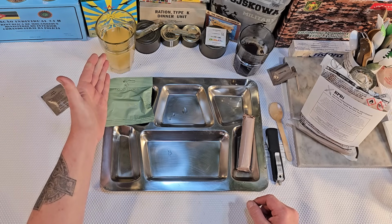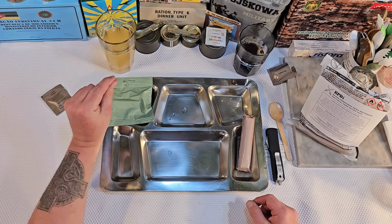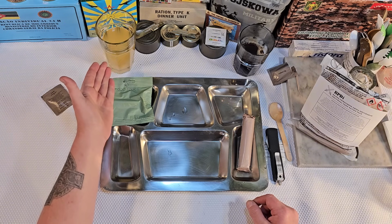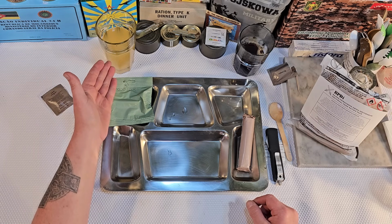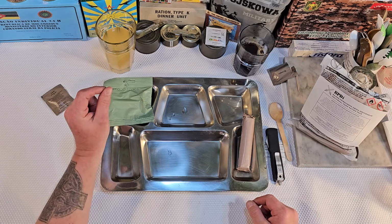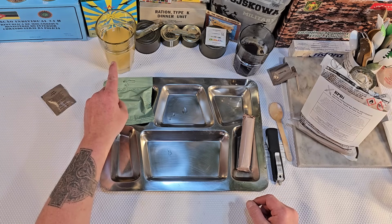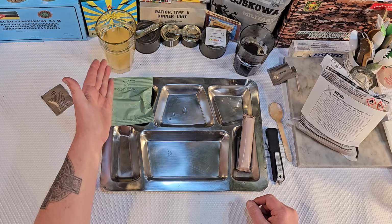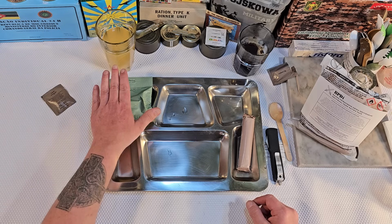Honestly, I can't tell you what fruit flavor that's supposed to be, other than it's like a hybrid between a really weak orange and peach flavor, and it's actually really good. There's real sugar in it. It has a really nice flavor. It almost has a little bit of an isotonic beverage flavor to it. Just a little hint of salt. Not bad. That's actually a pretty decent drink. If I had a bottle to shake that up in, or a canteen, that would work out really well. That's a yummy drink.